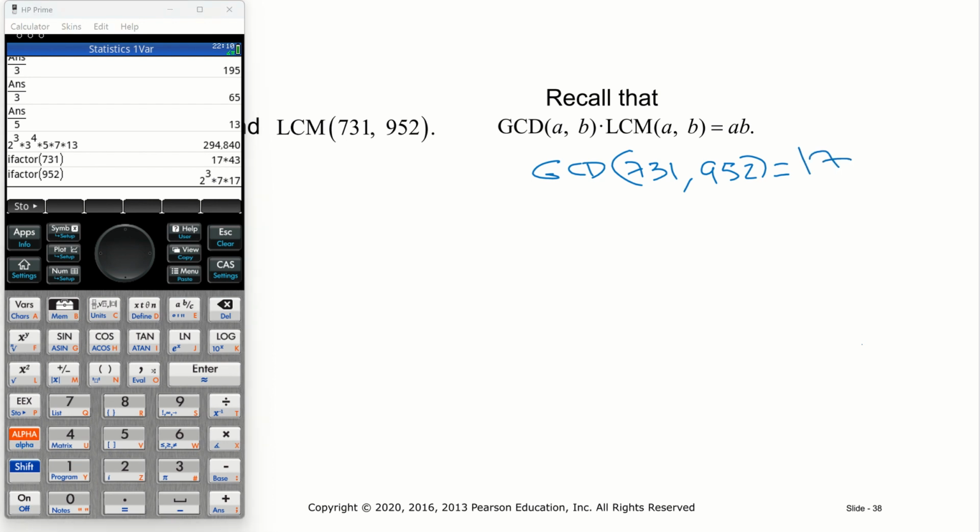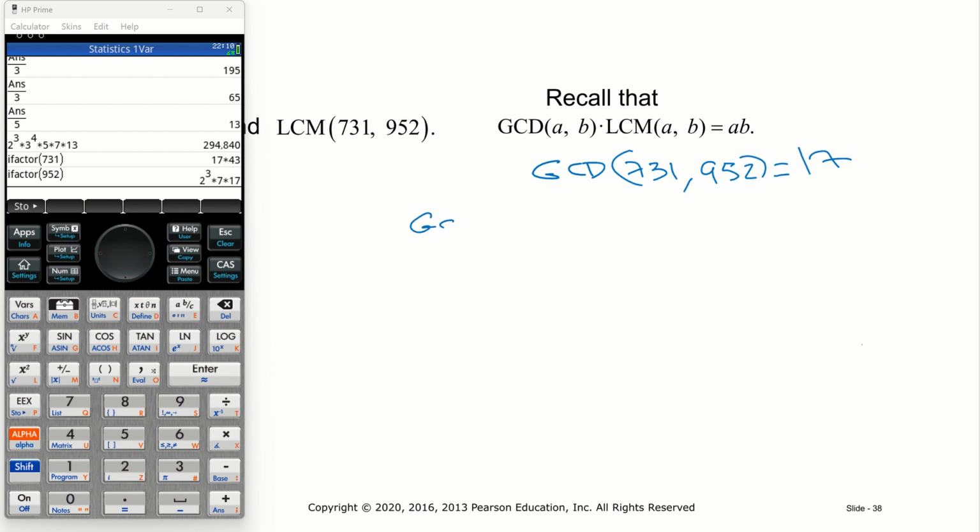Remember, we're looking for the greatest common divisor, so the procedure tells us once we have the prime factorization to multiply the lowest power of all common factors, and there's only one, so it's just 17. So now we're going to use this fact to get the LCM. In other words, we're not going to go through and find it directly, even though we could do it easily, we want to use this fact, right, for some practice.